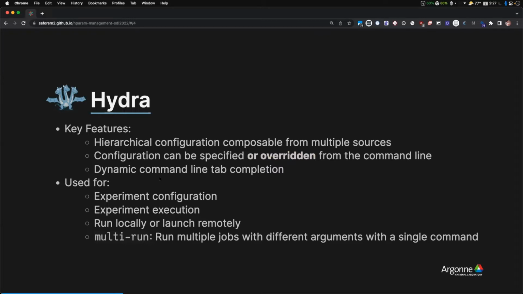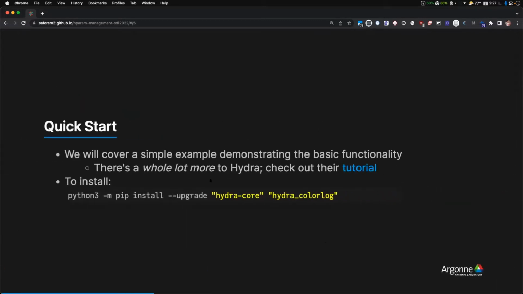It supports things like dynamic command line completion, and is primarily used for experiment configuration and execution. There's some ongoing work on building out orchestrations and integrations for job schedulers. I know it has partial support for Slurm, I believe. It's under very active development, with a lot of new changes and new features being added.